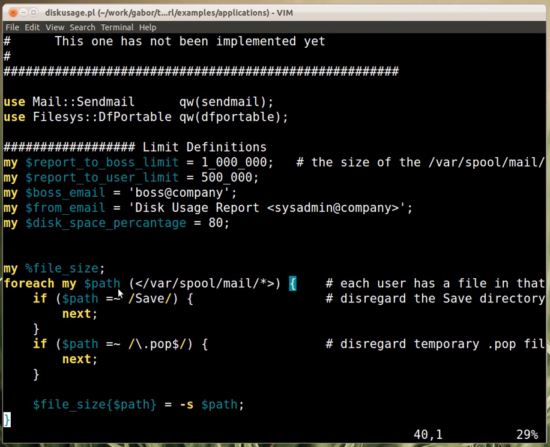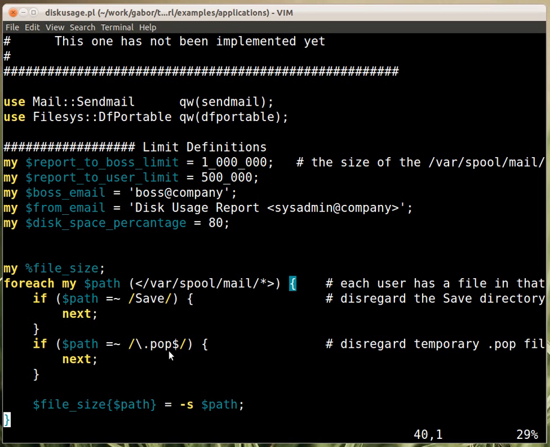Then, I don't exactly remember, there was a save directory there that was used sometimes, and we want to disregard it. There was also a .pop file that was probably a temporary file used when someone was accessing the system with a POP3 client.